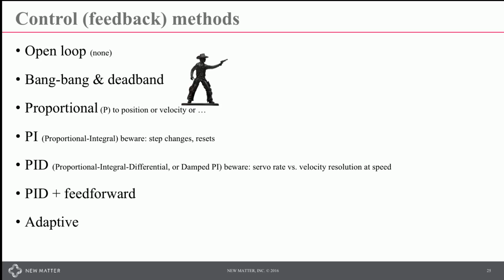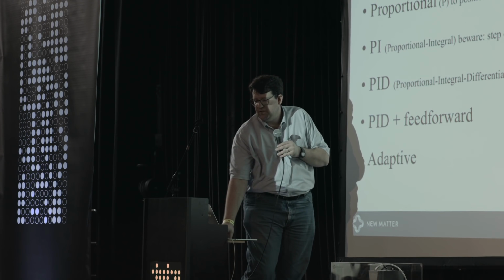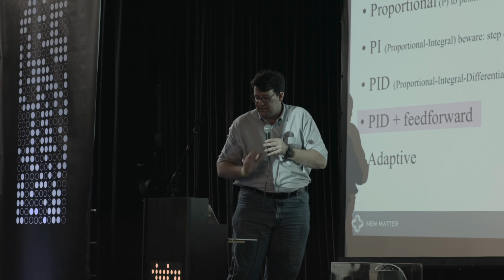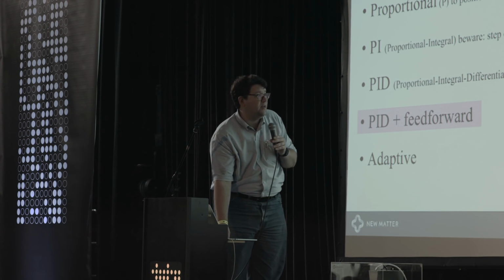You can also implement adaptive methods where you're changing the gain, say, of your PID parameters based on the performance of the system. In the case of the Mod T, we do PID with a few feed-forward terms on acceleration and velocity in the X and Y axis. And again, you want to keep it simple here. Start with something that's really simple. Work through progressive stages, and when you get something that works, you may just want to sit there and optimize it rather than getting into something really complicated or academic.